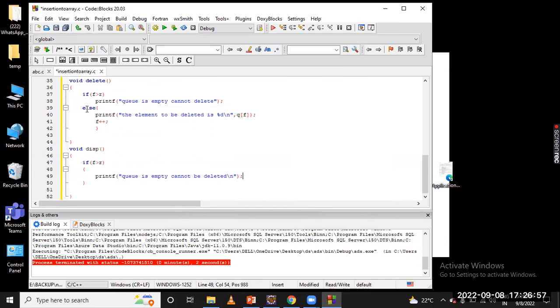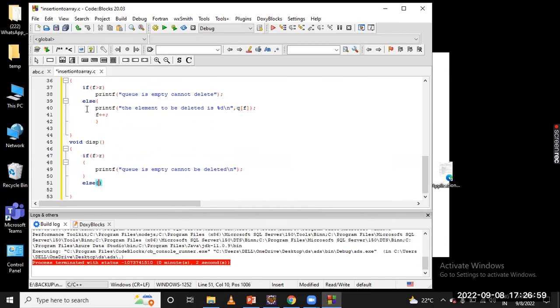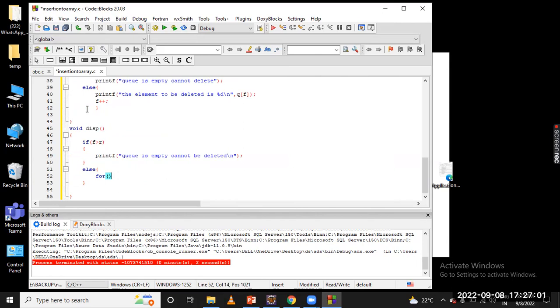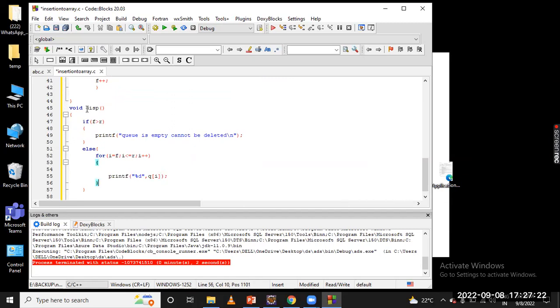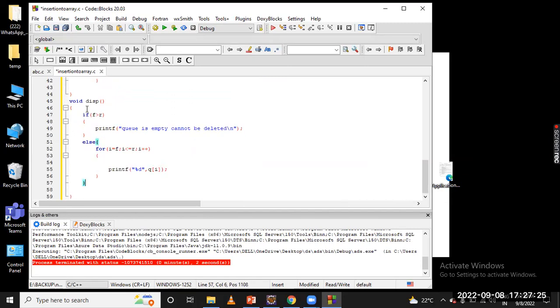And then in else part, for i equals f, i less than or equal to r, i plus plus, printf %d comma q of i. This is the else for the display method. Am I right?